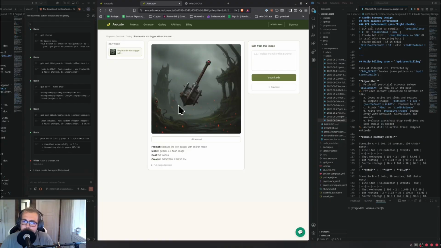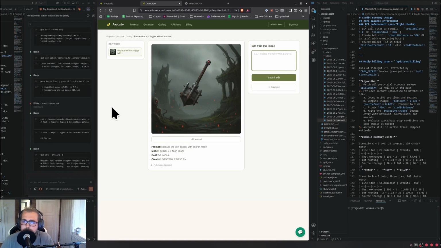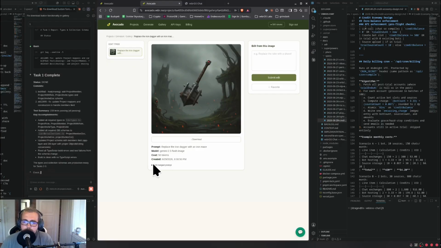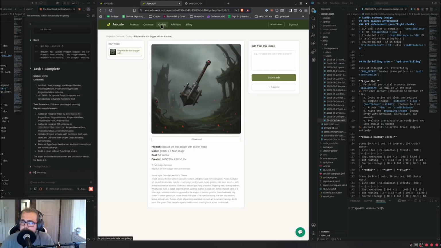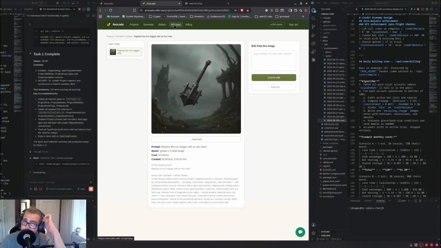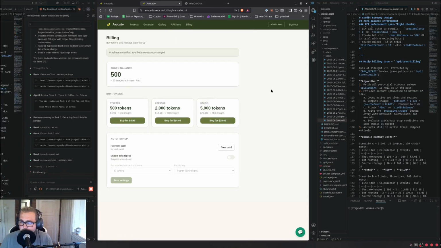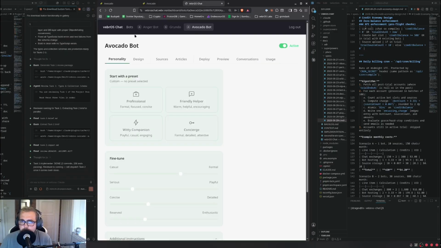Okay, so here we have, it looks like a shovel. Here we have a maze. I suppose that's okay. We can also keep editing it. As you see, it kept the background. Here's the fully merged prompt. That's it. We also have API keys. I'm not going to show you that right now because it probably works, so that's going to be a problem if you see it. Then we have the billing. And this is what we've been working on.